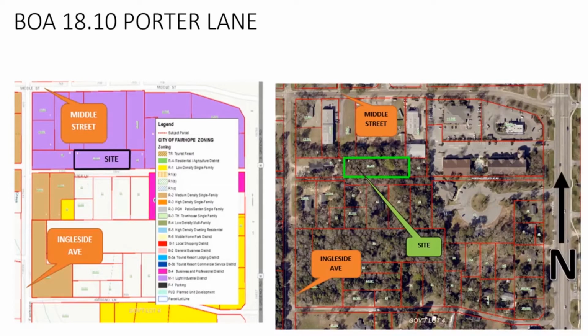Chairman and board members, for the benefit of everyone watching, we have added to our slideshow to make it easier to follow along. In the very first slide, we have the zoning area marked, and you'll notice the nearby streets, Ingleside Avenue and Middle Street, are marked. The subject property is outlined in black. You'll also notice, in your packet as well as on the screens, the aerial image where we've outlined the subject property in green, marked the site as well as the streets. You'll notice some of the nearby structures and uses that we'll identify in a moment.